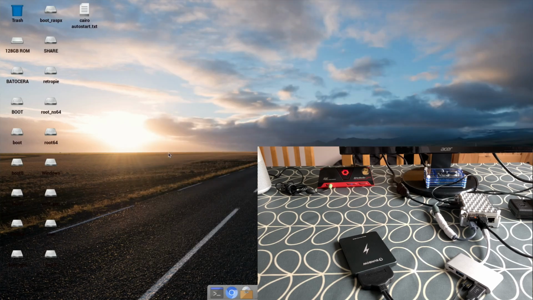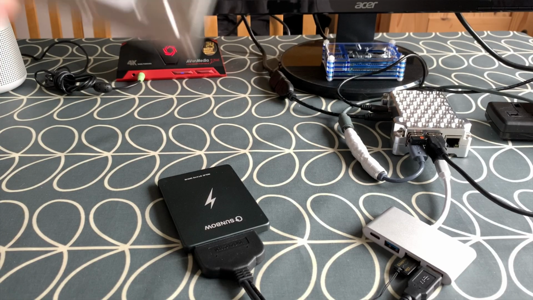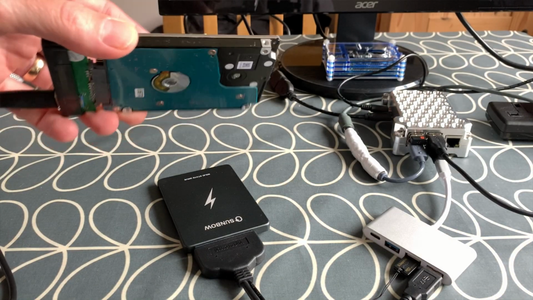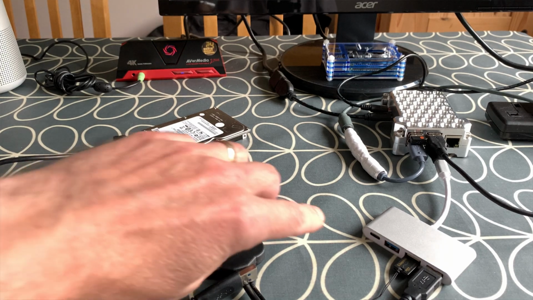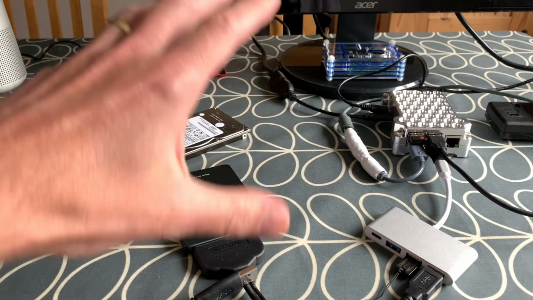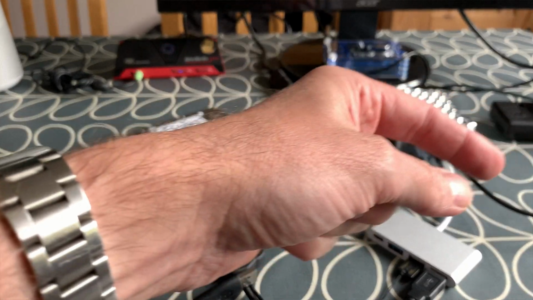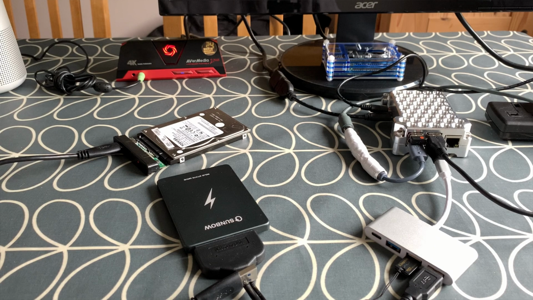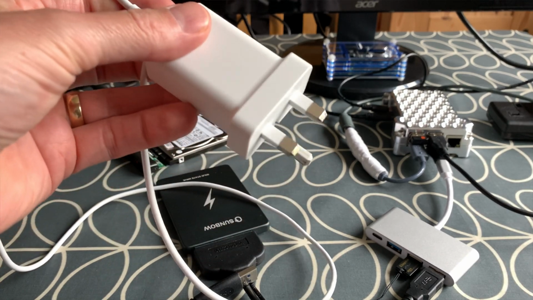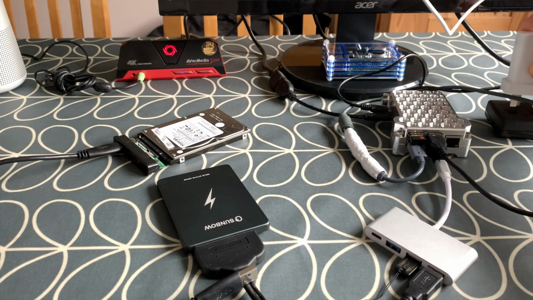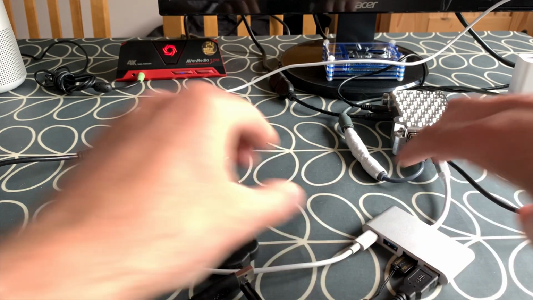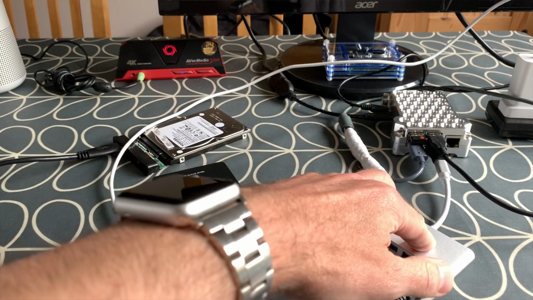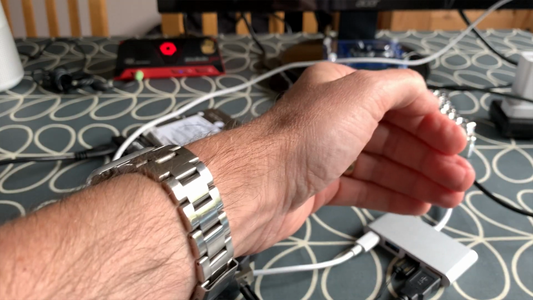So if I want to plug one more thing in, and this is a 750 gig physical hard drive, so it takes a bit more power. What I would normally do to plug something like that in is to actually supply power to this on-the-go hub. You can see it was working as is, taking power from the Pi and working with an SSD drive and also the SD card, but they're quite low power. So this is a Pixel 3a charger, and I picked this one because it's a 3 amp. If I plug that in and then plug it into here, that provides power to the hub, which means that it's not taking any strain off the Pi, which is good.